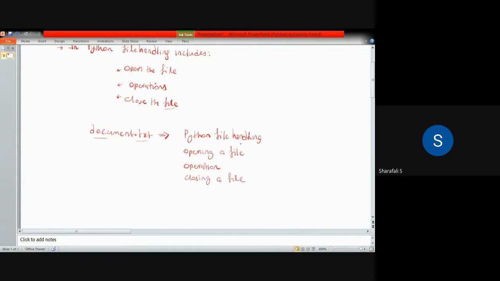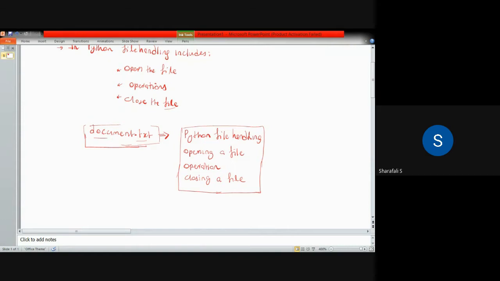These are some strings or text which are saved in this document.txt. So we have to access this text inside that particular document.txt file, which I have saved in a particular directory in my system.